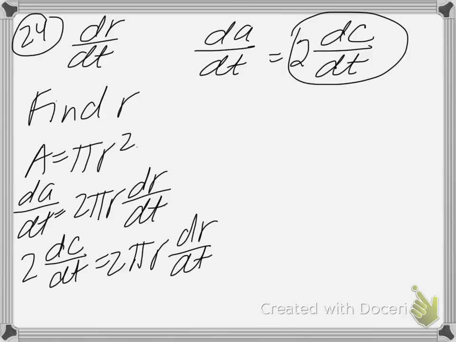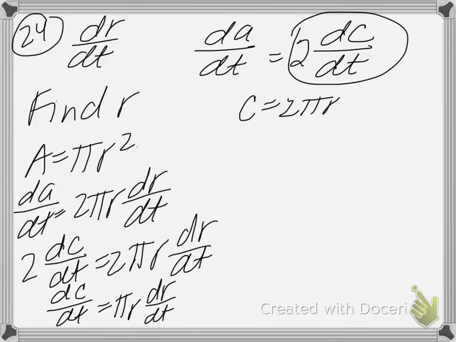Okay, this can at least simplify a little bit because the 2's would cancel on each side, leaving me with just this. Okay, so now I need dC over dt, which I don't have. r is what I'm looking for, and I still don't have dr over dt, so it looks like this did not really help me too much. However, the one thing that I did not do anything with yet is the circumference. And I know that the circumference is 2 pi r.